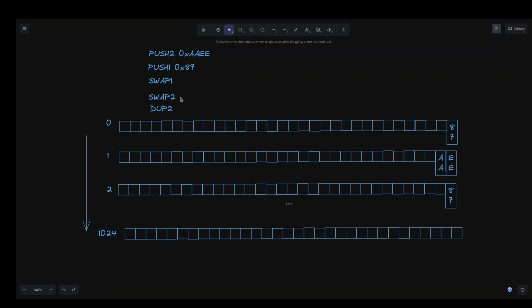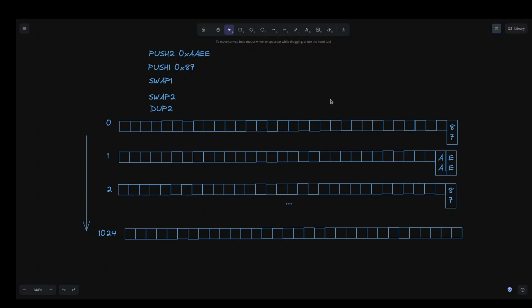Well, until one of the most recent Solidity versions, this would just not compile. You would receive an error saying "stack too deep." That means that you have too many elements on the stack to be able to effectively swap and duplicate them. In the most recent versions of Solidity, it was fixed by moving overflowing values to the memory.